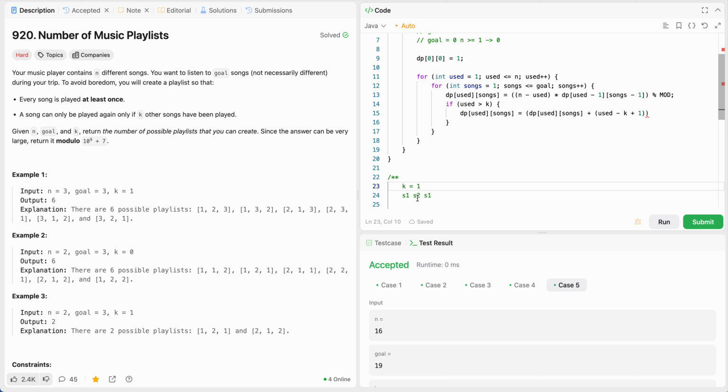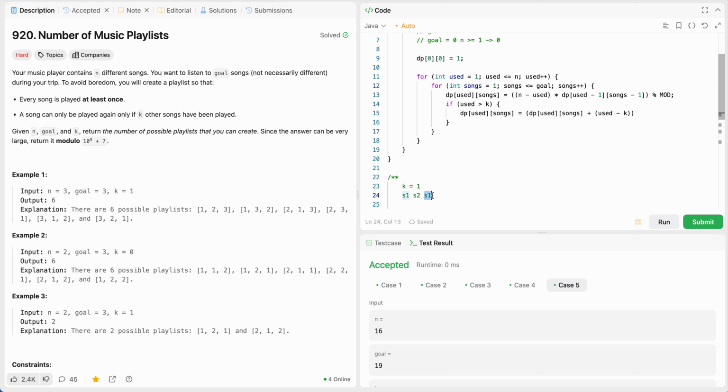Two is greater than k. So used is 1, 1 greater than 1, 2 greater than 1. So 2 minus 1, I have this one choice.